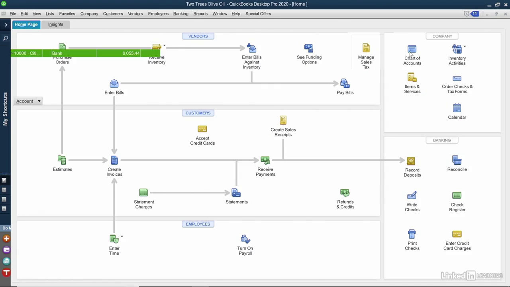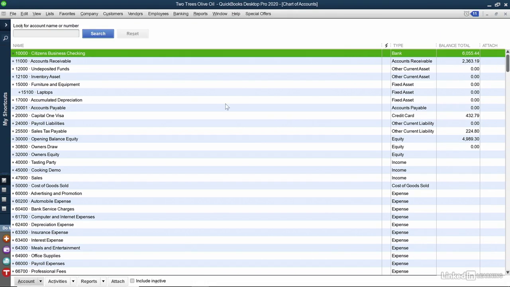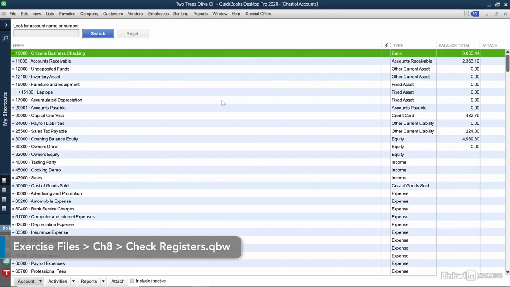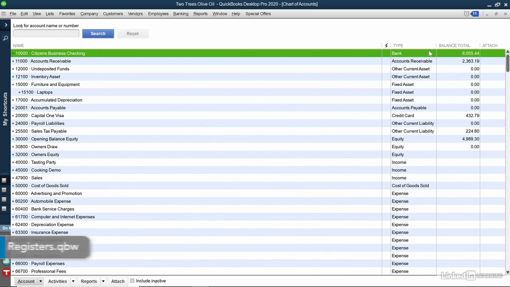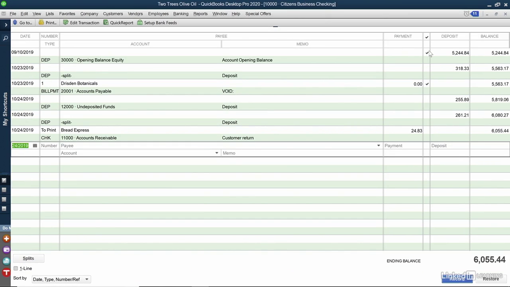Let's get into the chart of accounts. In a previous video, I showed you that with any account in the chart of accounts that has a running balance total on it, you can double-click on it to bring up a register of transactions for that account. The register shows a running tally by date on the left-hand side and your incoming and outgoing money and how those transactions affect the final balance on the right-hand side.